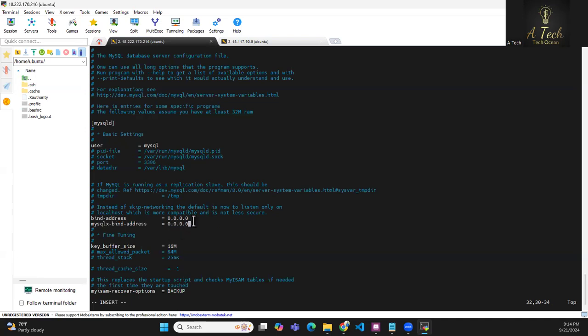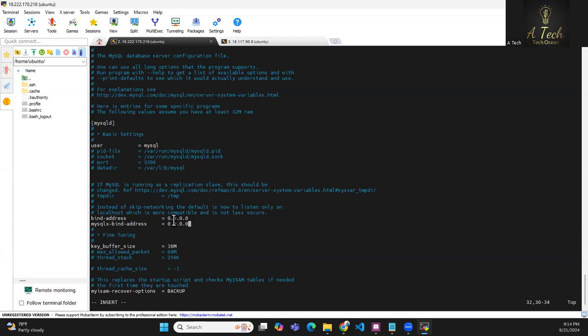We're doing this because by default the server has a fixed bind address in MySQL. So when you run the server, you don't know what IP address you're going to use.